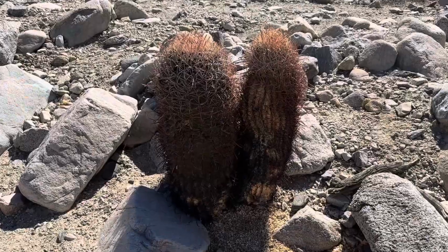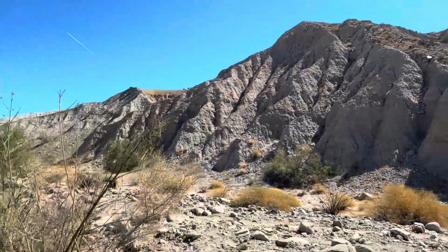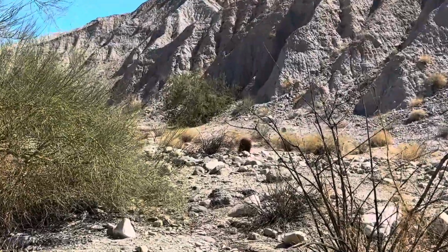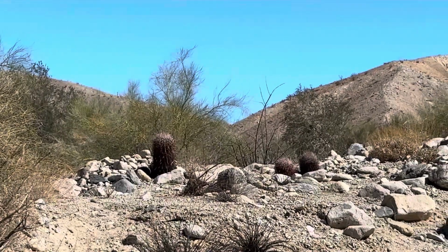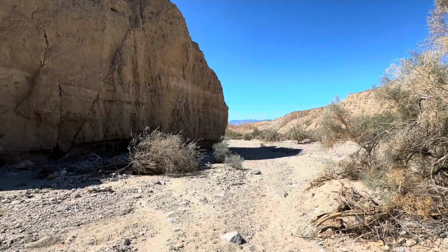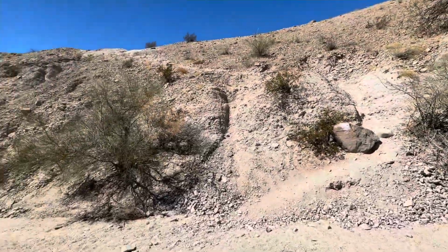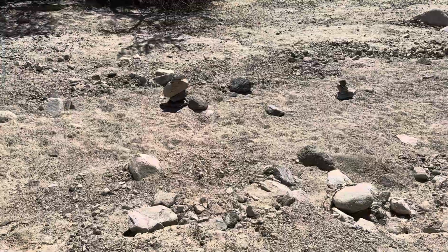Now this part, once you get to the top area, that's where we started going astray. We started walking more into the desert, but you're supposed to hug along the mountain. So as we started going into the desert and exploring the cactuses and things like that, we were actually supposed to hug the mountain and then turn back around. But we kept going higher and higher, more and more desert, less and less shade. This was the only shade that we had for the longest time. What we were supposed to do was follow these two markers, but we had walked along the other side.